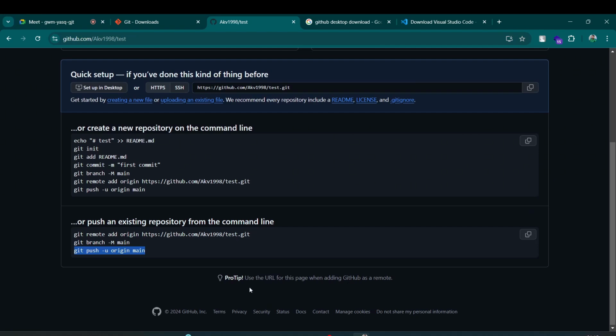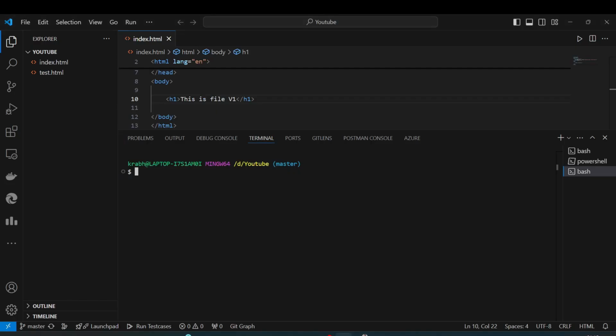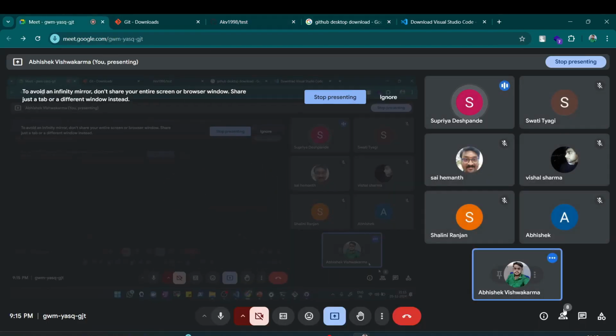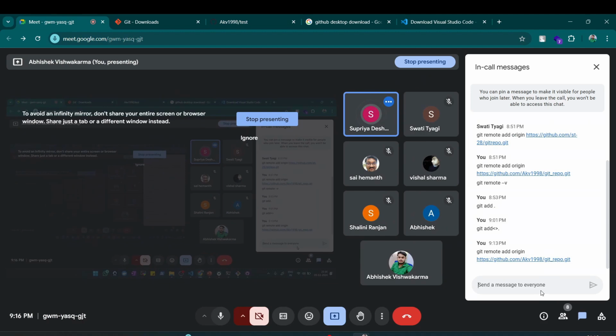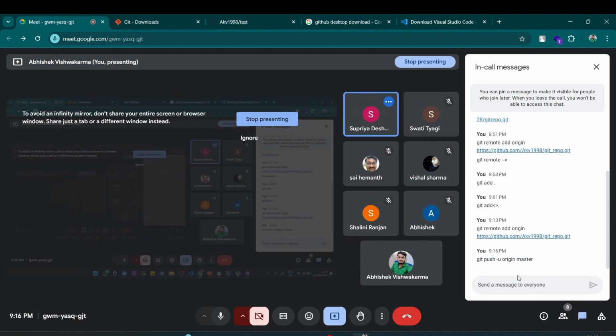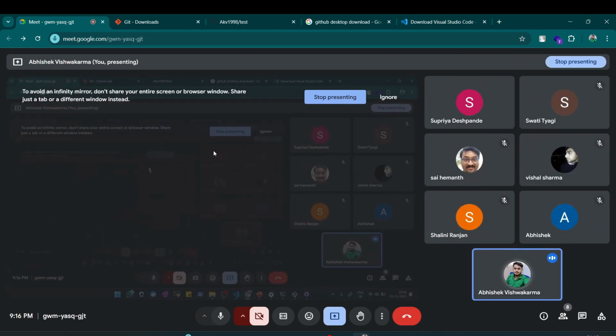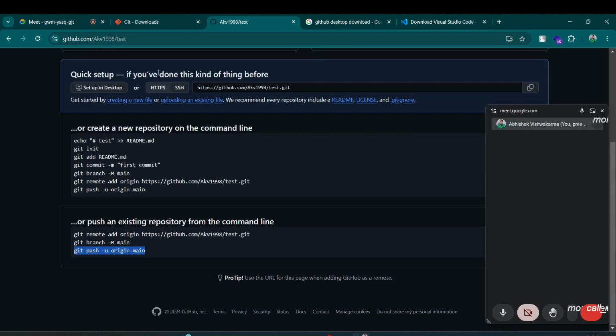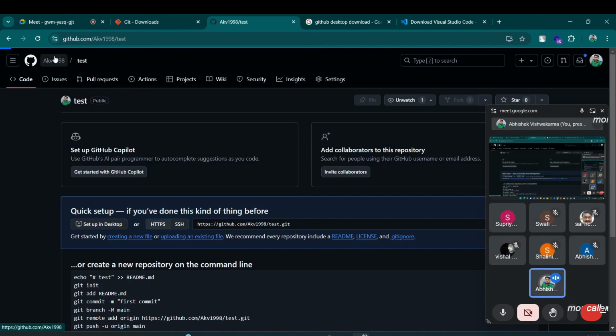Okay. Just try to hit the master command here. When you type the arrow key, you can see your old commands that you have executed. Okay, so I will just copy it. Yes, git push -u origin master, just try to hit this command. This will push your changes to your repository. Okay, so now I am here.